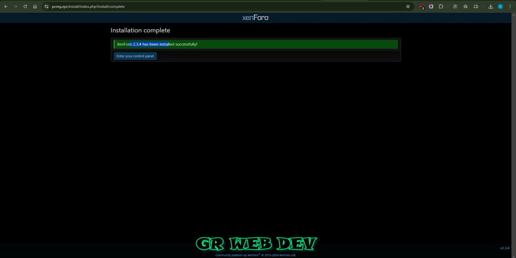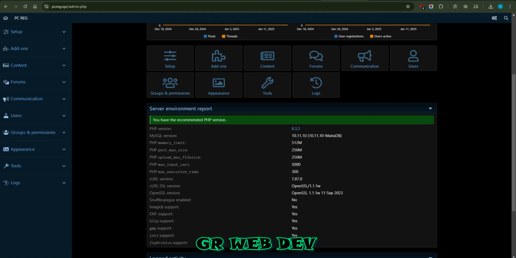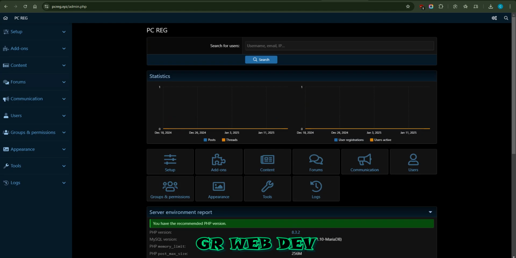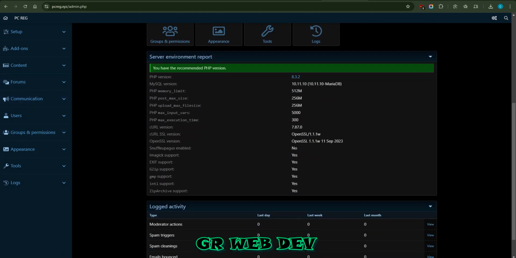Okay, the installation has successfully completed. Congratulations if you see this screen. Click enter your control panel, and it will ask for your admin password and email. I already saved these, so click login. Here you can see that the Xenforo installation has successfully completed, and these are my server details.